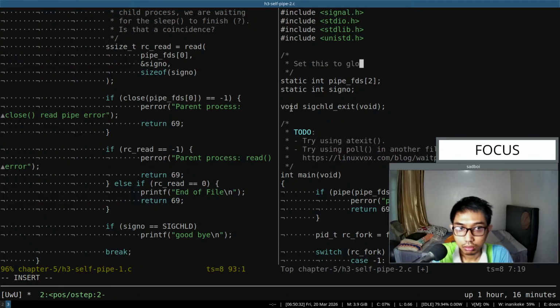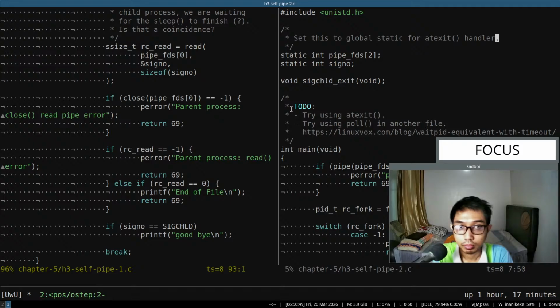These two global static for exit handler, something like this.